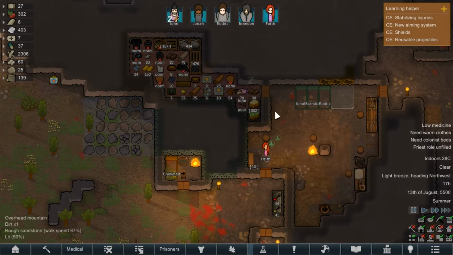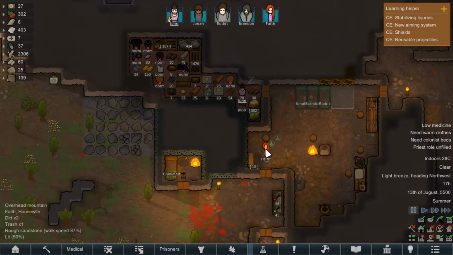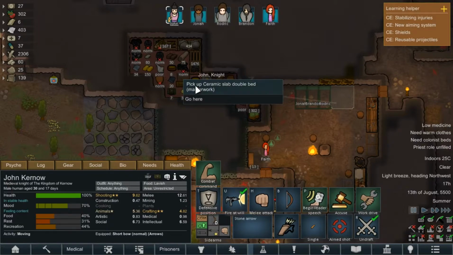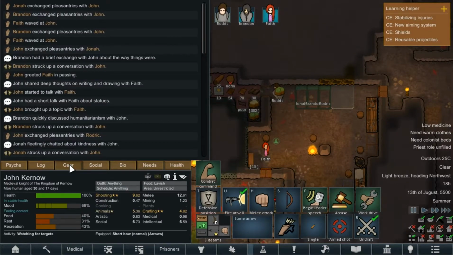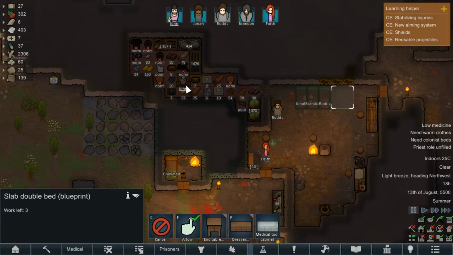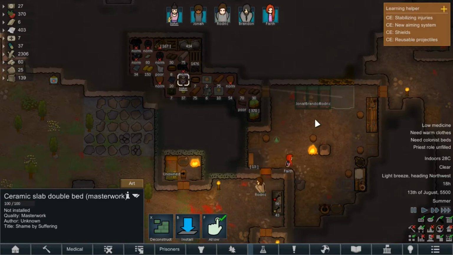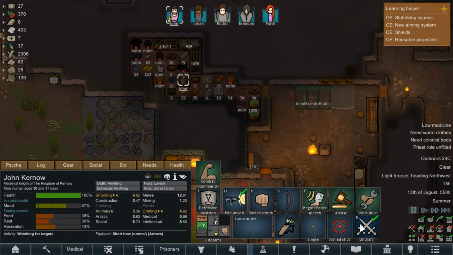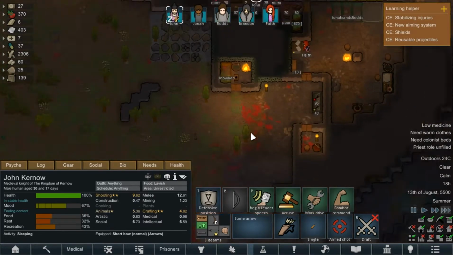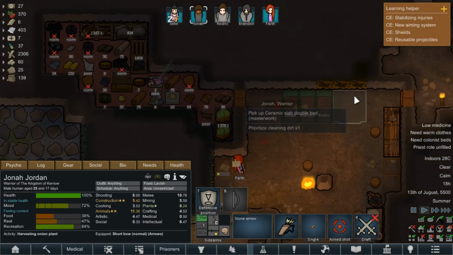Go on, someone get the bed installed. John. No, no, no, no. But where did you pick the bed up? Okay, now drop the bed. Yeah, that's the blueprint. Do I need to have... Normally they just... construction.